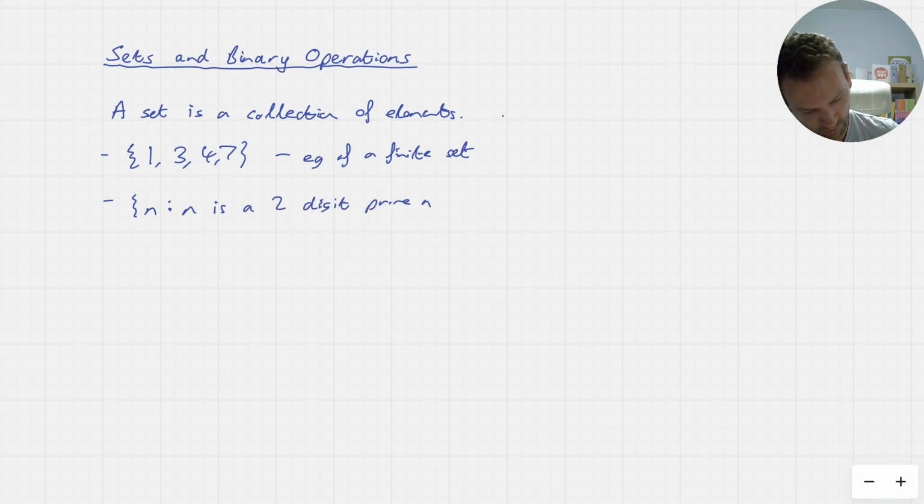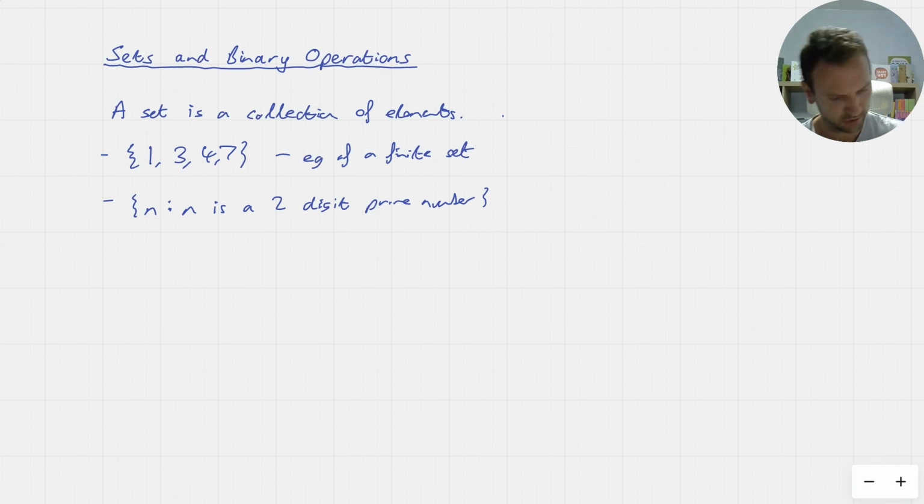Now, we could rewrite this out as the list of all the ones. So 11, 13, 17, 19, and so on. I'm not going to try to say them all because I'm sure I'll get one wrong. But you could list them all out. But this is a quicker way of doing that because you don't have to write them all out. And there's still a well-defined list of elements we've got there.